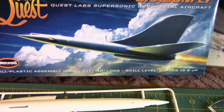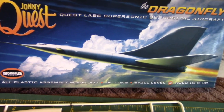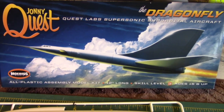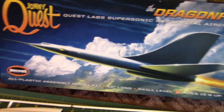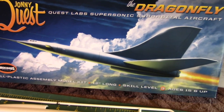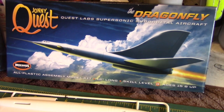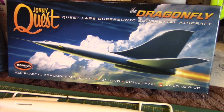So it's really cool that they've put out a model like this. No doubt the owner of Moebius is probably just as old as I am, and is definitely a fan of a lot of these older animated series and TV shows from the 60s and 70s. So very, very cool ship to add to your collection.